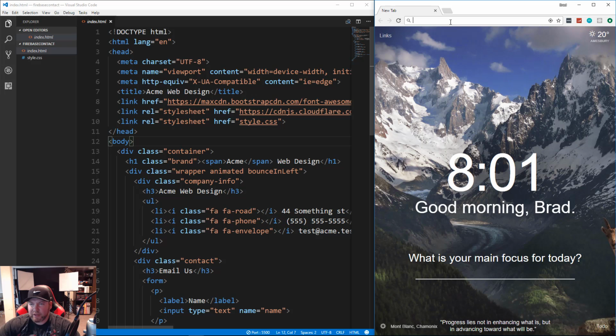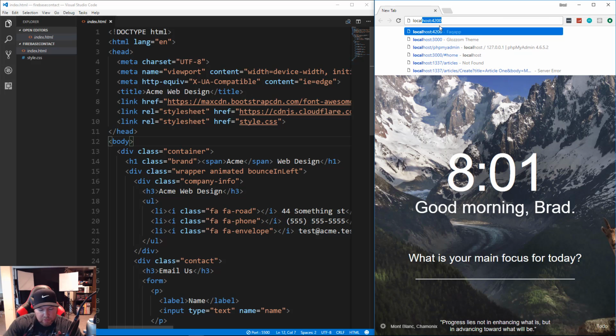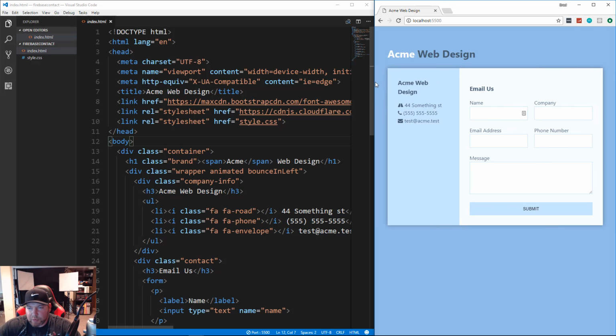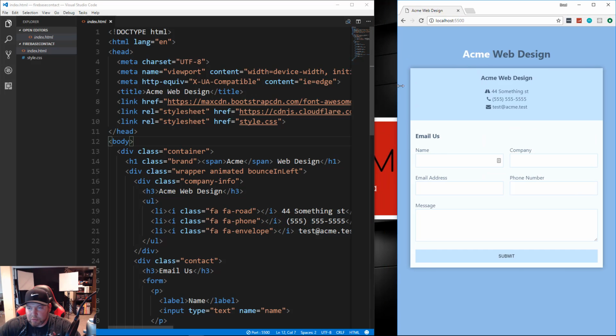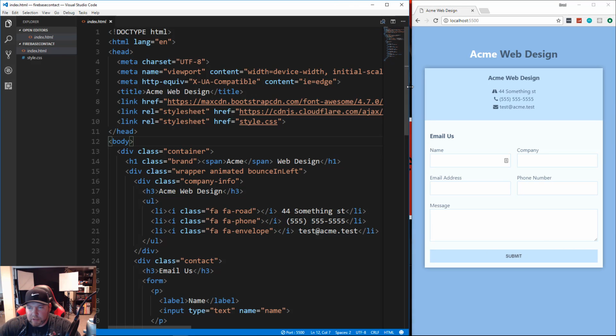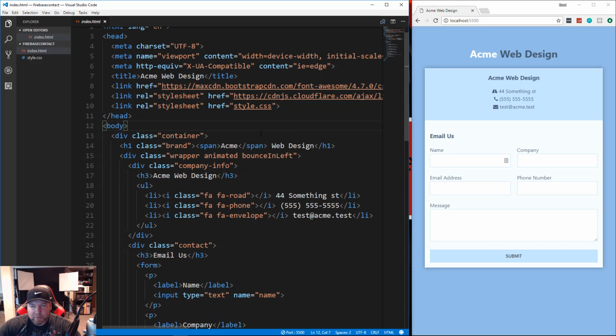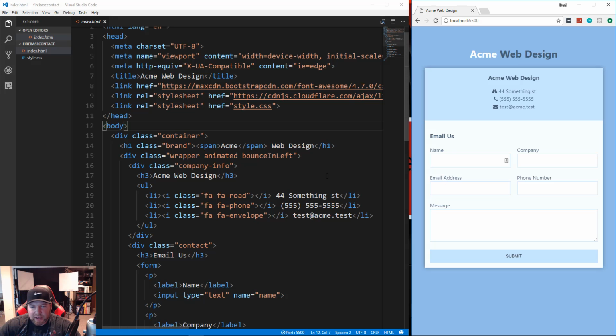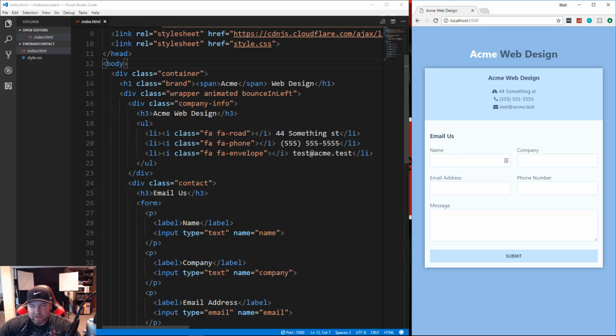Why isn't that opening? Usually it... All right, so here's the form we built. Let's put it into mobile view. We can make this bigger as well. We implemented animate CSS so that when it reloads, it slides in. I'm going to remove that just because every time it reloads, I don't want it to do that. So I'm just going to get rid of these two classes, animated and bounceInLeft, off the wrapper. That way that doesn't happen every time this reloads.